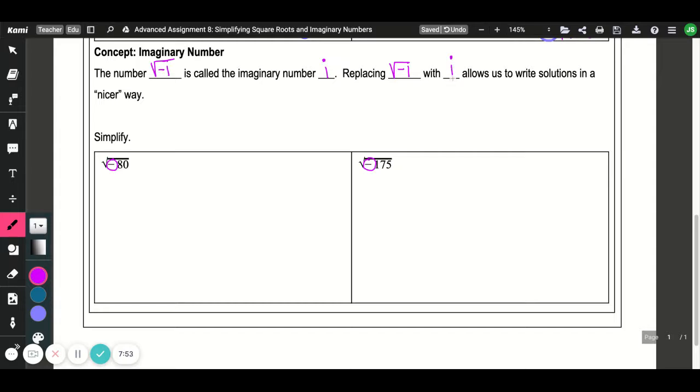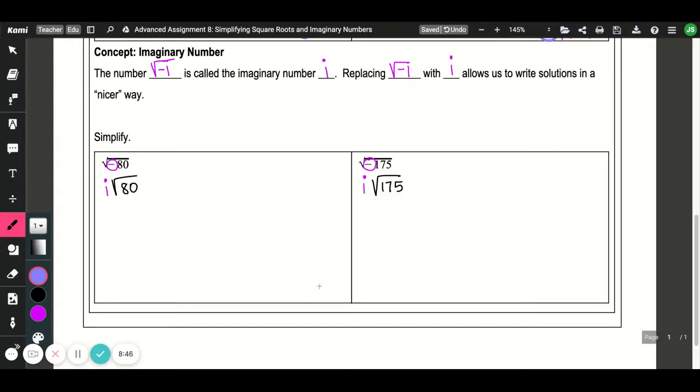That takes care of the negative, and then I can simplify the rest of the problem the way we did these last two. So instead of that negative, I'm going to write that as an i. And then I can go on and simplify the square root of 80. So the negative we write as an i, and then we can deal with the 80 like we did above. For this one, the negative inside a radical, not if it's in front, but inside a radical, I'm going to replace with an i, and then I can go on and simplify the rest of the radical as we did before. So here would be a great place actually for you to stop and practice simplifying those two radicals. And then you can continue on with the video and see how you did. So if you want to pause, do it now.